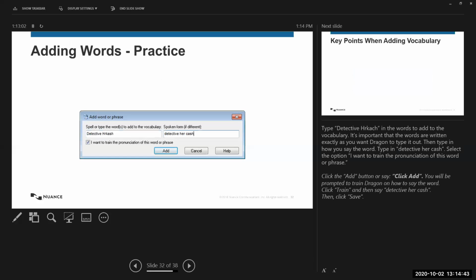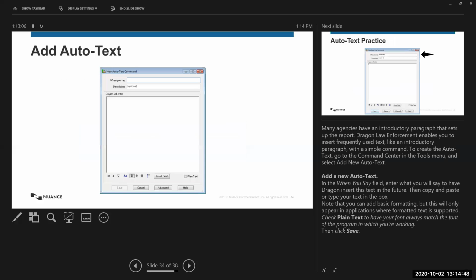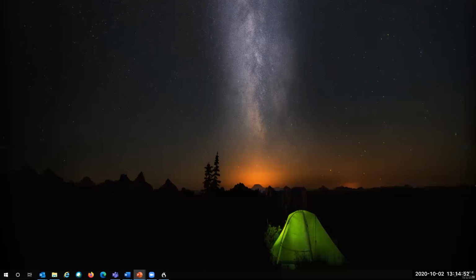So that is basically the Dragon class in a nutshell. From here, we can finish this class off by saying that if you have any questions, contact your administrator. Your administrator will forward the questions to us and we'll be able to help you out. We want this to be successful. We want this to be an enjoyable experience. So again, if you have any questions, please get to your administrators. They will get it to us and we will get the additional cheat sheets and other materials out to you momentarily.